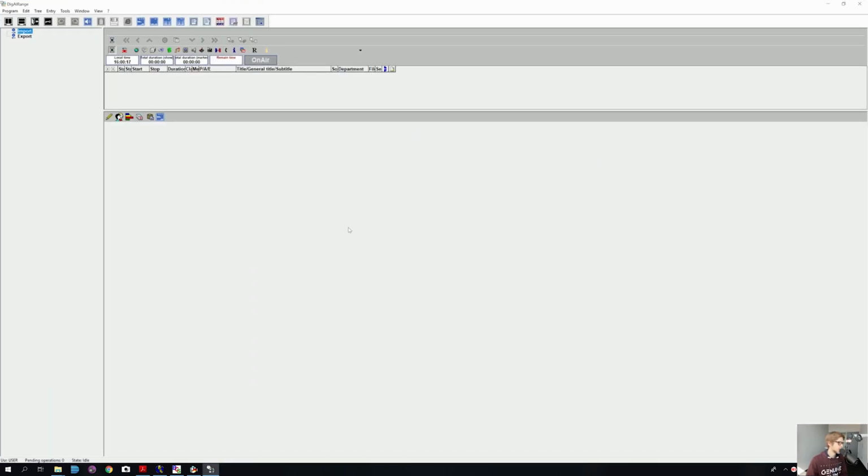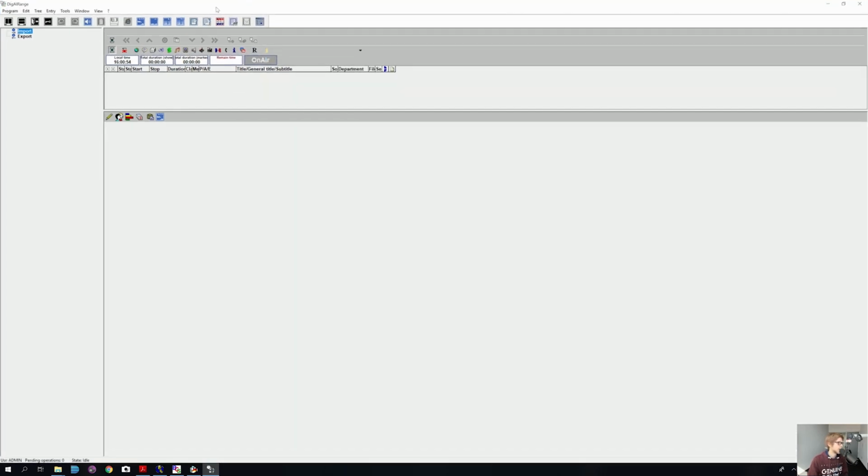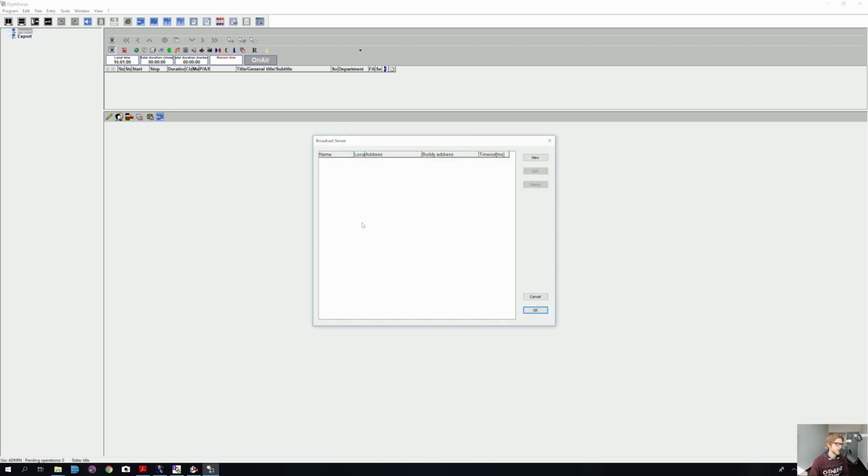So what will happen with a new Diga system installation is that you're usually logged in on the bottom left, you can see it here, with a default Diga system user. So this user doesn't have the rights to configure a new broadcast server. So we'll log in as the administrator. And then we can go to Program and Server Properties. This list is empty now because we don't have any broadcast server defined, as I said before. And that's what we're going to do now.